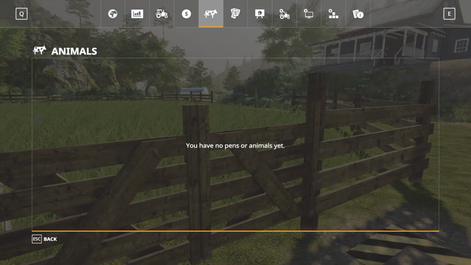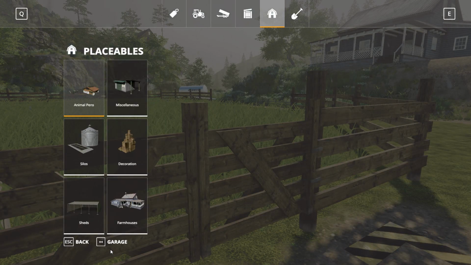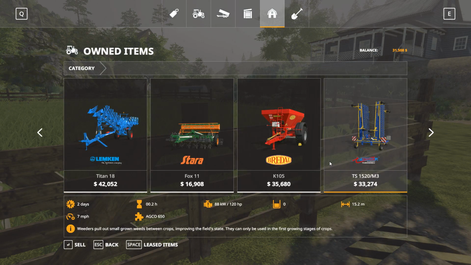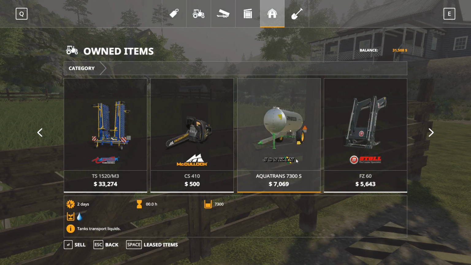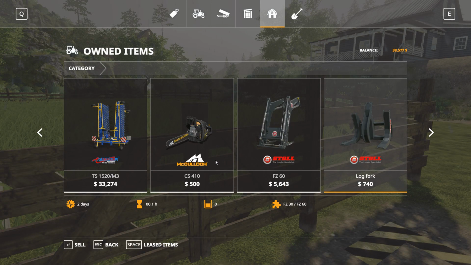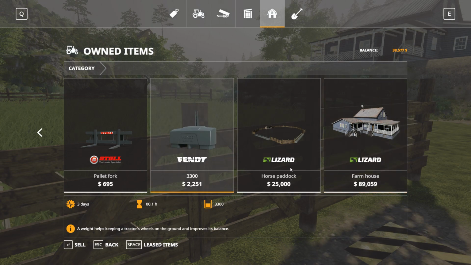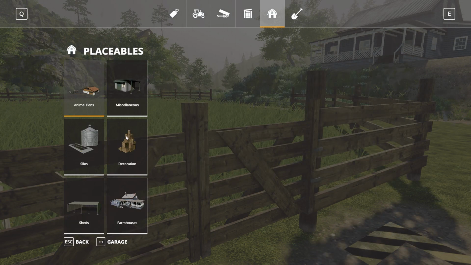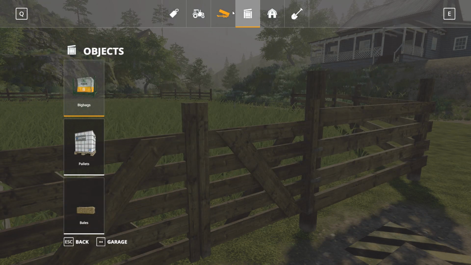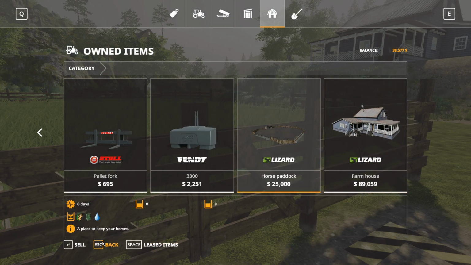Thank you. Now, garage. Horse padlock. I sold it. I bought it for how much? And how much am I selling it for? I don't even know if I want it now. Half the price rate. Yep.